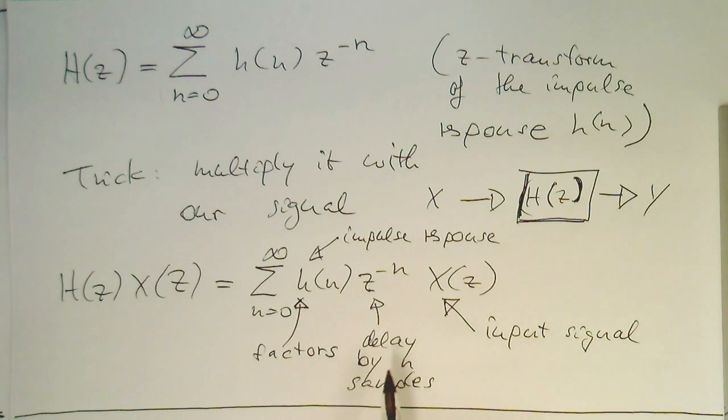So with that, we have essentially a circuit diagram defined. This means here we have an infinite sum of these delayed input signals, and we're just adding them up by this factor H(n), which is our impulse response. We can directly draw a circuit diagram with that.